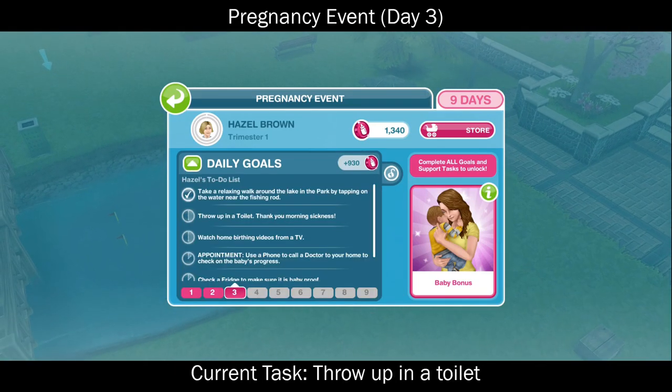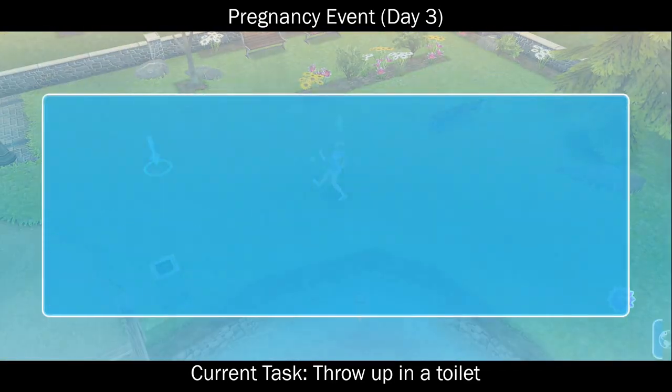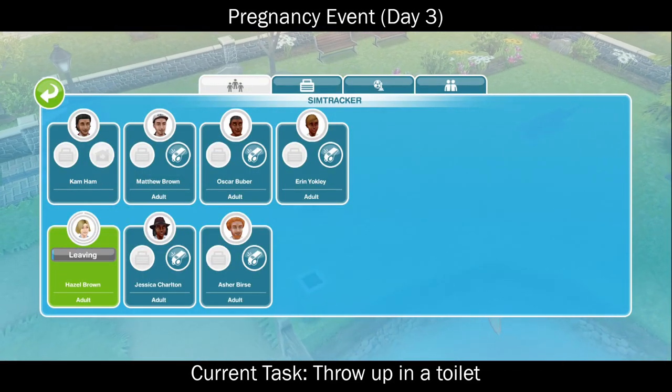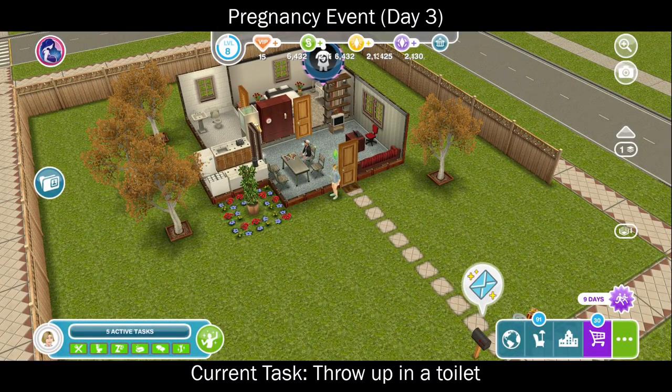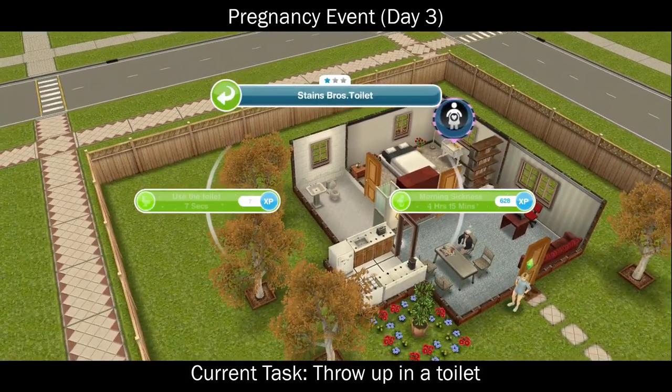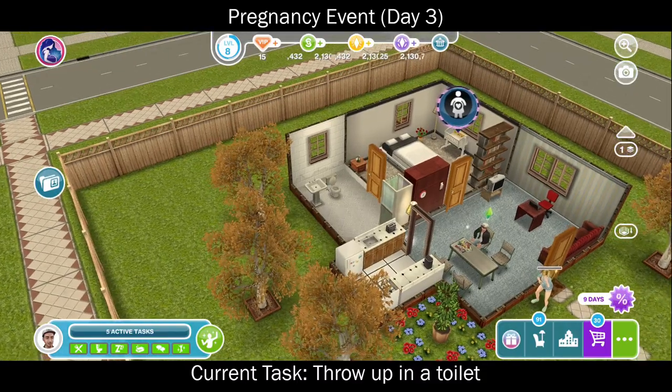Okay, once that's done, it's time to go and throw up in a toilet. Not a very pleasant task, but send your sim home. And once they're back, go and click on your toilet and proceed with morning sickness, which takes 4 hours and 15 minutes.